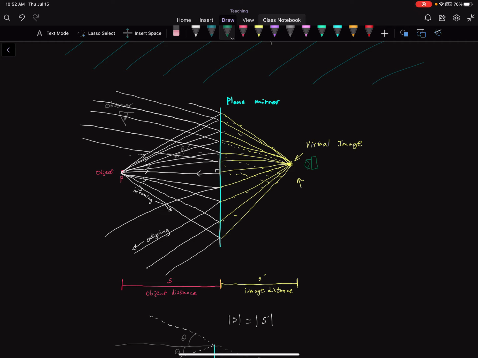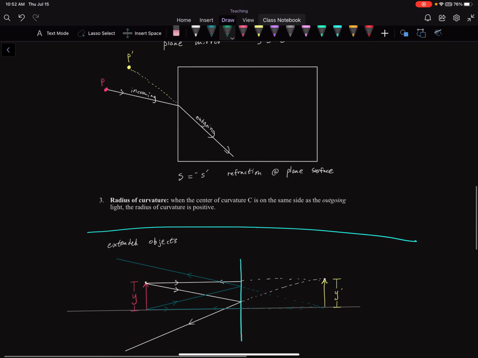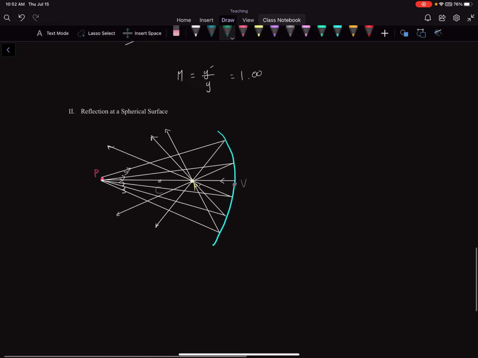Now trade that plane mirror out for a spherical mirror. To capture a clear image of the point object, you could just place your camera exactly here, where all of the rays converge at the actual image point, and you would get the image that's formed at point P on your camera. So this is the usefulness of real images as opposed to virtual ones, right?